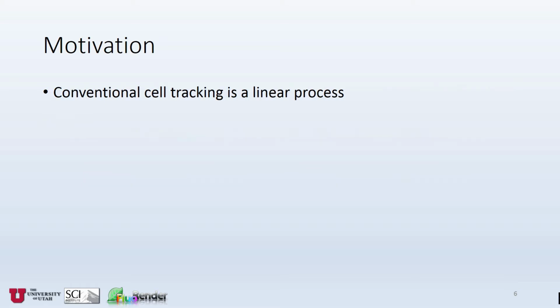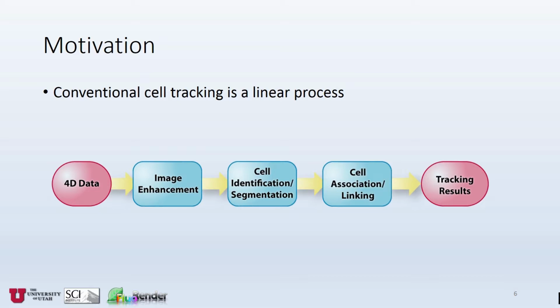Let's look at the system design of previous tracking tools. Most cell tracking tools were designed as a linear process. In this example, the cell tracking tool has 3 steps: image enhancement, cell segmentation, and cell linking. From a point of view of system design, the linear systems are usually not robust because of the lack of quality control. It needs feedback among the modules to make sure the results are correct. Errors can easily propagate from one step of the processing pipeline to the next. This is especially a problem for time-dependent data, because error may propagate from one time point to another.